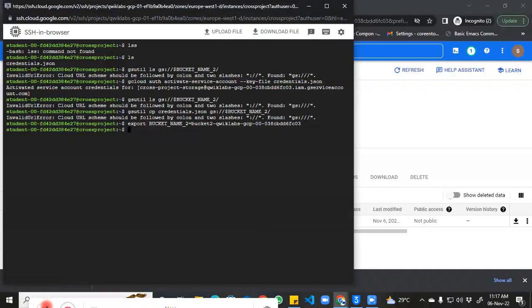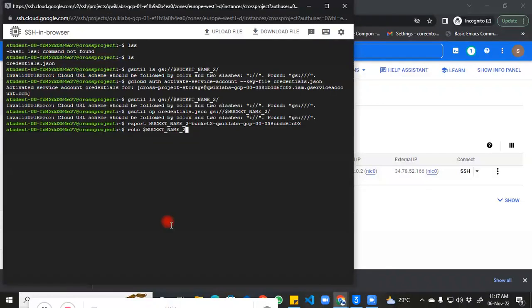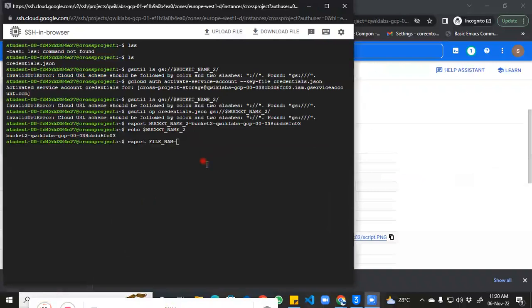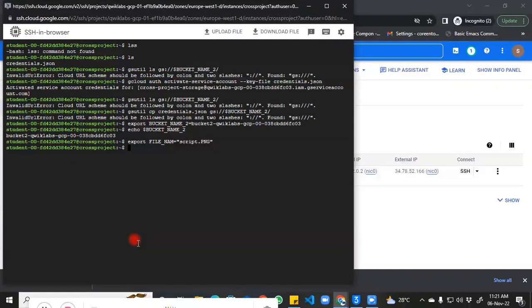Hey, this is giving me issues. Let me verify them. Let me set the environment variable again. Let me echo it to be sure. I want to specify the file name. Okay, good. Let's try this one.